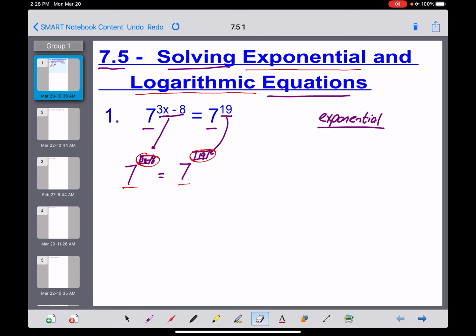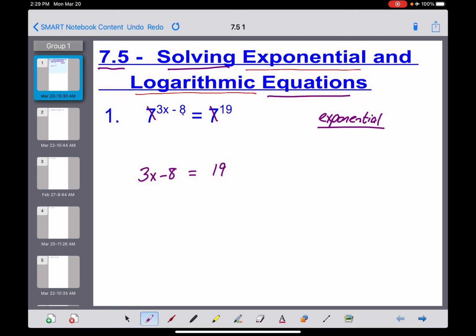So I'm going to give you guys the real quick version of how to do this problem right here, everybody. In fact, let me just erase all of that and get right to it. If the bases are the same, then the exponents have to be the same as well. We'll set 3x minus 8 equal to the other exponent, which is 19, and just solve that. What I'm essentially saying, and I'll explain why this is the case in just a minute, is you can basically just ignore the bases if they're the same on both sides.